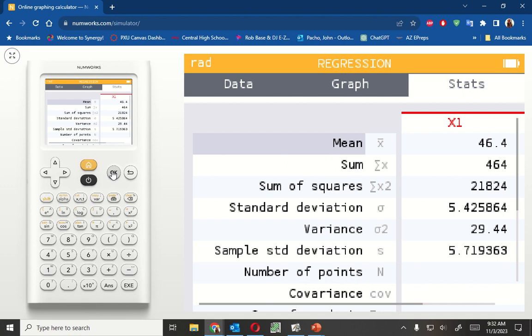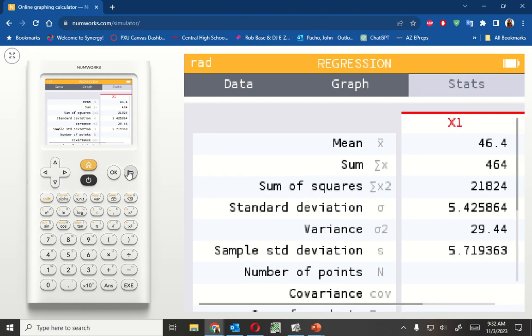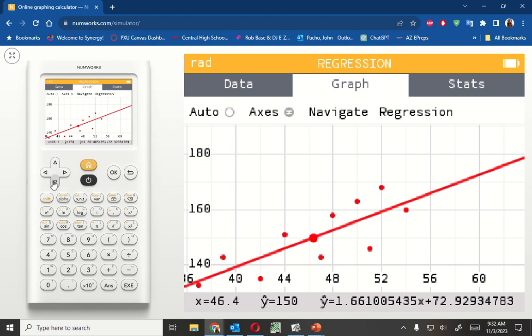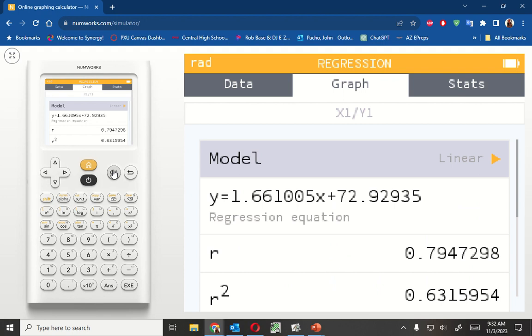I can go to stats too. I can get to some of the stuff here. Variance, go down. I don't have an R value. Where's the R value? Oh, there it is. I totally forgot. I can go back to that. Good job. So again, there's my equation. That's my linear regression model, my R value, and my R squared. R squared has to do with something else, which has to do with the average distance in between each. Okay? All right, I'm going to leave off there.